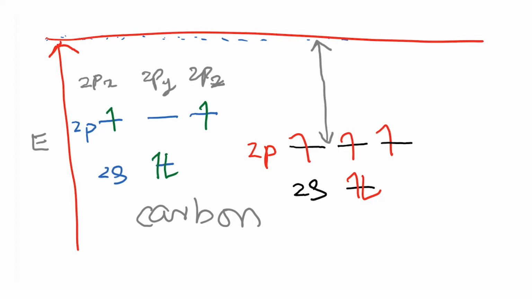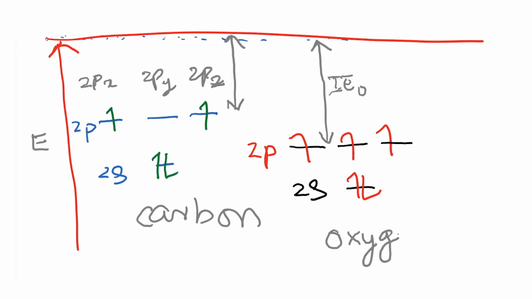So when you compare it with carbon, this is the kind of ionization energy of carbon, whereas this is the ionization energy of oxygen. What this tells you is that this kind of picture helps us understand that it's more challenging to pull an electron out from oxygen compared to carbon.